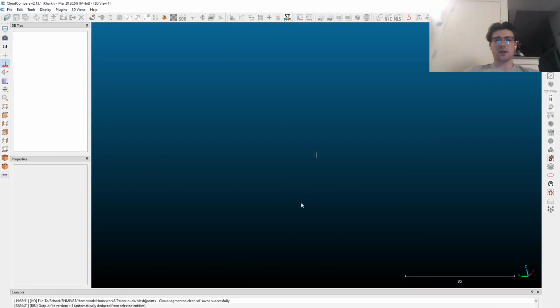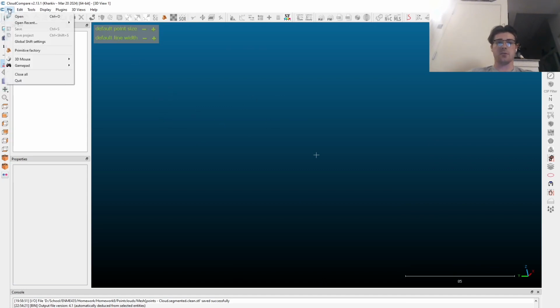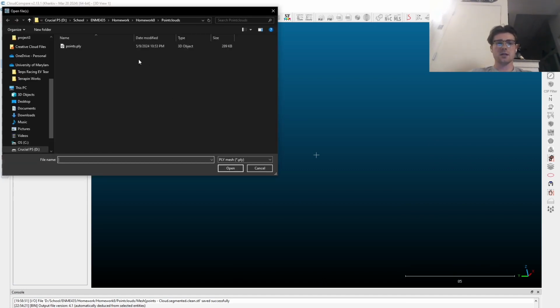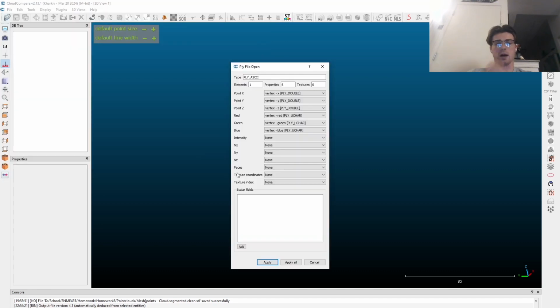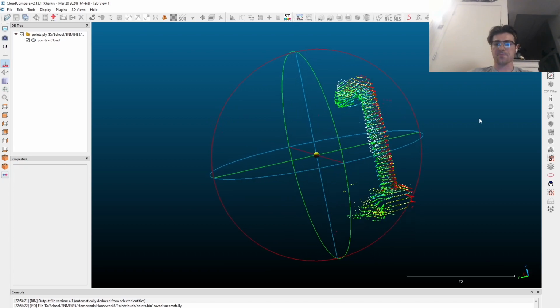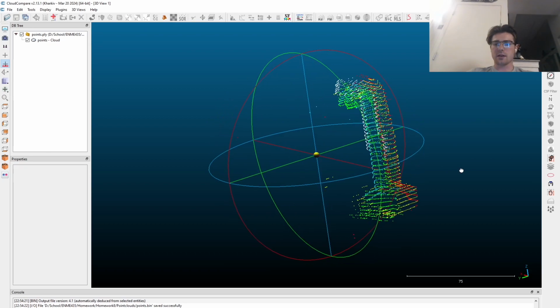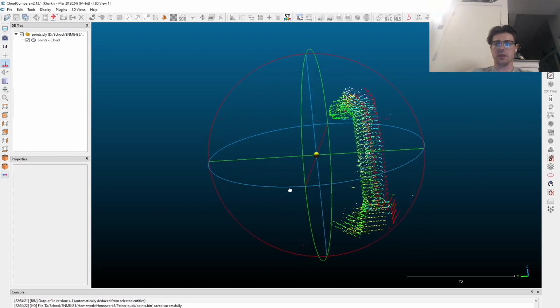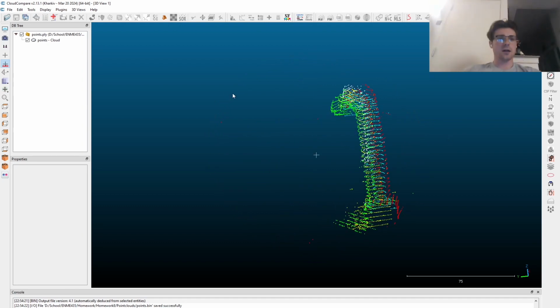After saving that point cloud to a file, I'm opening it in a program called Cloud Compare, which is great at manipulating point clouds. So I'm going to open my points.py file and apply all of this, and here you can see my point cloud. I have quite a few points that are outside of where we actually want the image to be, so I'm going to erase all of those.